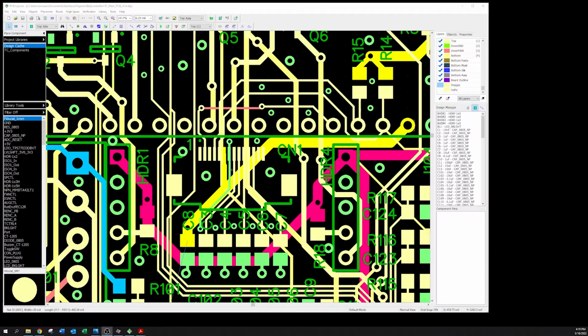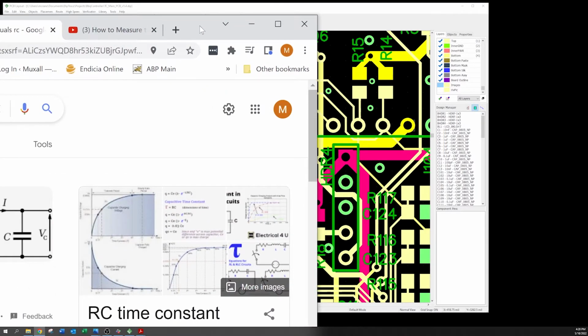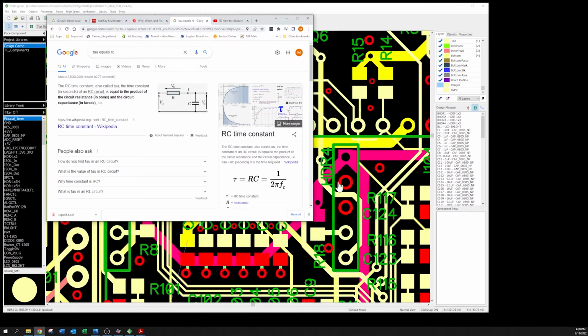Okay, so after mulling it over for a bit, I decided, well, it's time to roll up my sleeves and just dive in head first into this circuit and figure out what in the world's wrong with it. So, armed with my Art of Electronics second edition book in one hand and Google in the other hand, I set out on a mission. The first mission was I needed to find out the capacitance on the bus. So we've got tau equals RC. RC is the time constant. And so we want to solve for C.